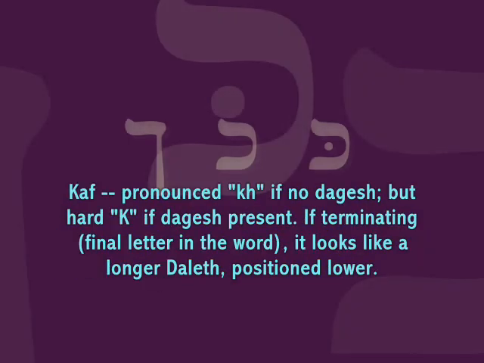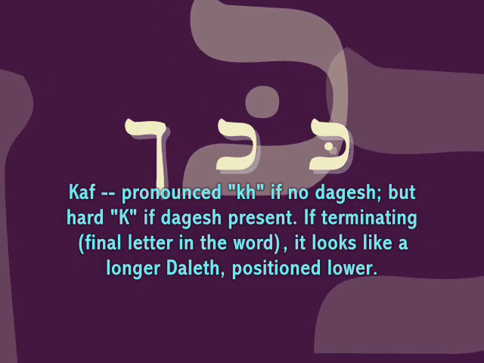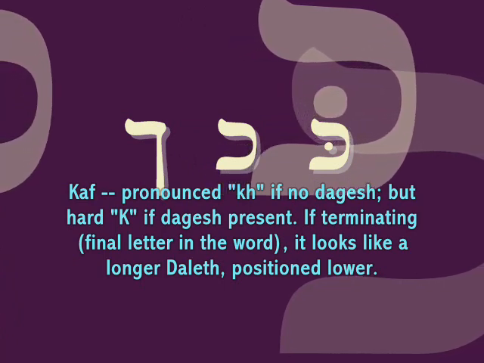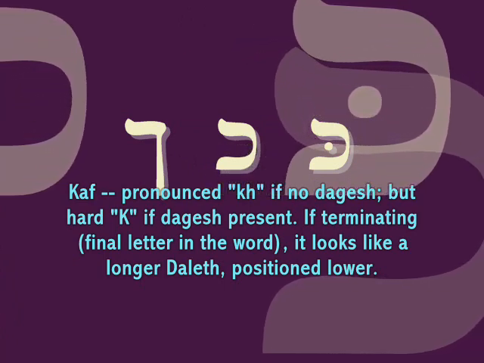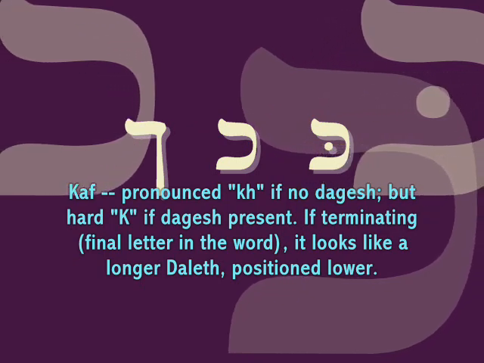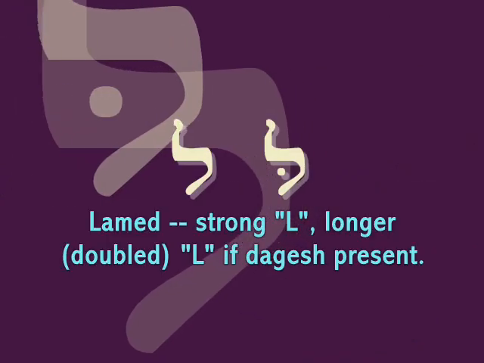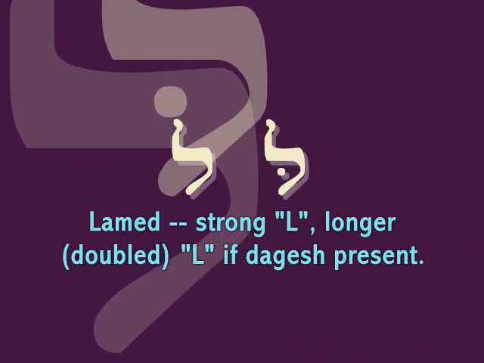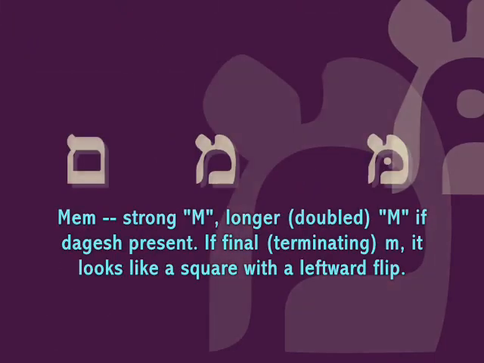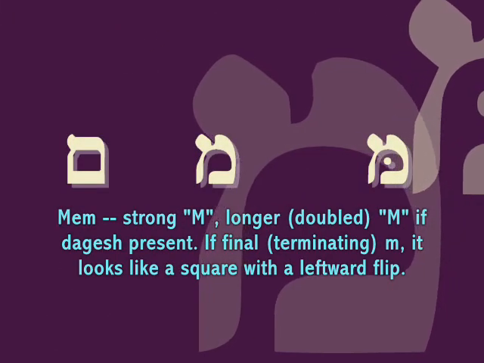Now, a really easy one is the next letter, kaf. See how your mouth is open? Ka, ka, ka. You want to use a little H on it, put a little English on it. Kaf. Next letter is really easy. Look at the mouth position. Lamed. You can just see yourself opening your mouth. Lamed. Okay, next letter is mem.